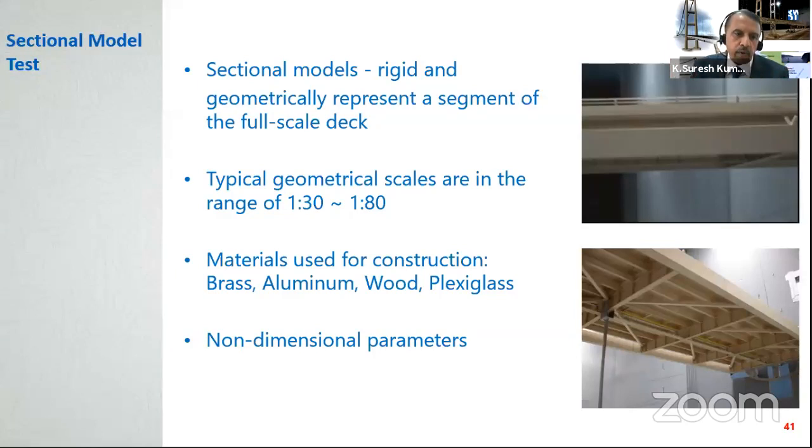If you are talking about the actual material properties, we never simulate the actual material properties in any wind tunnel test, because that would lead to material non-linearities, and all those things have to be done in a computer. Even if you do an aeroelastic test, you'll be simulating the stiffness, the mass, and damping, everything is correct, but the material nonlinearity is not coming into the picture. We use balsa wood, aluminum, brass, all kinds of material to make the model. The material doesn't really matter. We are looking for scaled down properties. That's all we are after, okay?